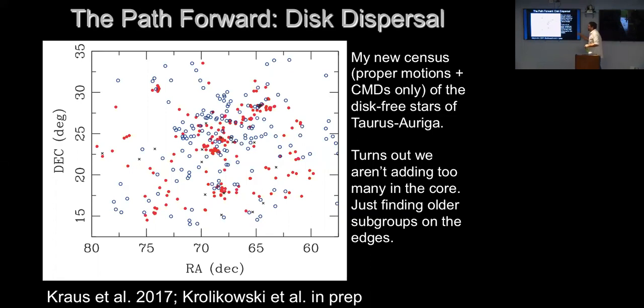Interestingly, it actually turns out around the core of Taurus, so around in here and down in here, we're not finding that many more disk-free stars that weren't already known. The census was complete. But we are able to go further afield and out to the periphery. And so this actually started out as testing whether we missed the disk-free stars in the original surveys. It's turning into the original surveys just being a little too parochial in terms of saying, oh, Taurus is this. When it actually looks like this whole star-forming region has been spinning off stuff for a while, and it spans a much larger area. But we'll be able to update those statistics and get a better estimate of what fraction of stars have a disk or don't.